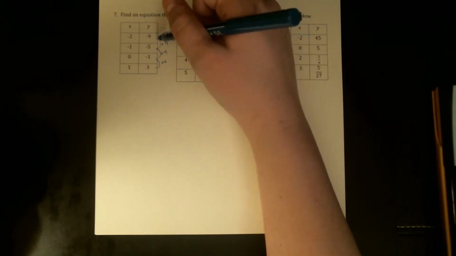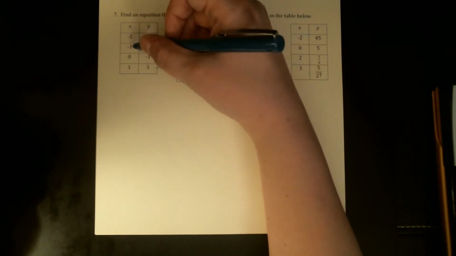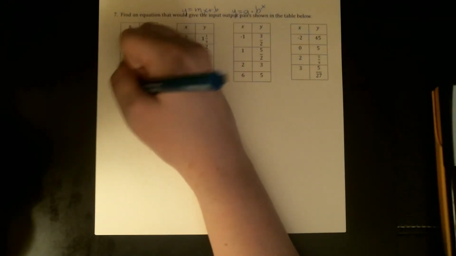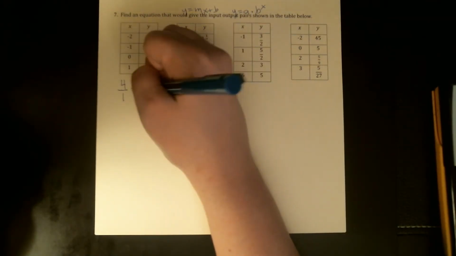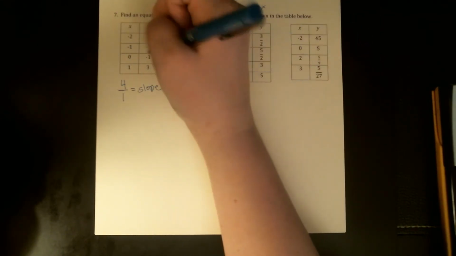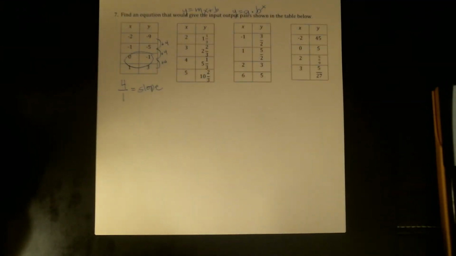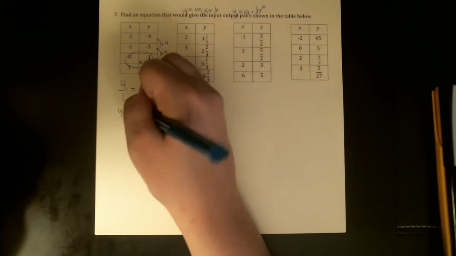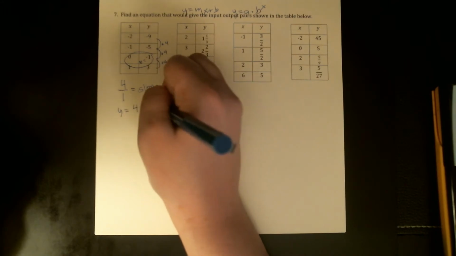As soon as we've got this, when x increases by 1, y increases by 4, we've got our slope. That's a rise-run pair. 4 over 1 is equal to our slope. If we're going to find an equation, we also need to know the b, so the y-intercept, and we're lucky in this one it was given. So b is equal to -1, which means my equation is y equals 4x minus 1.